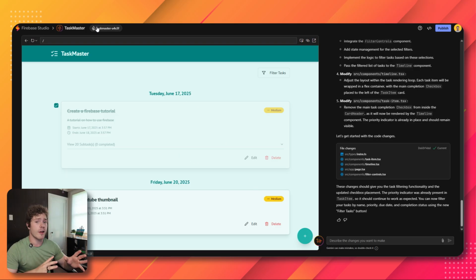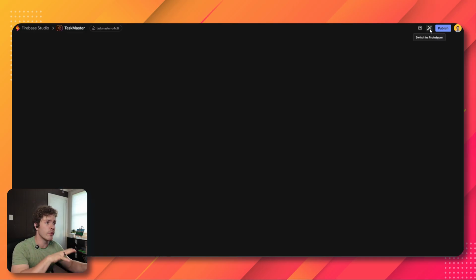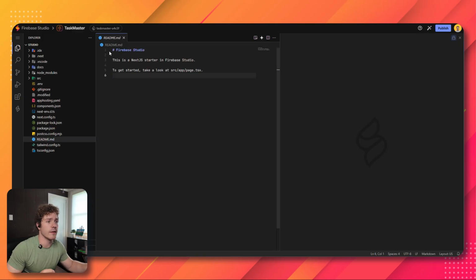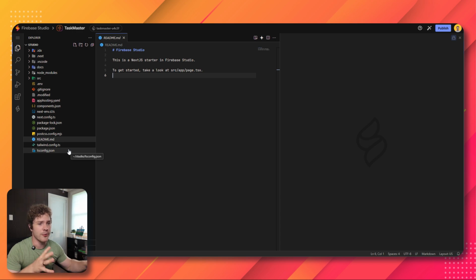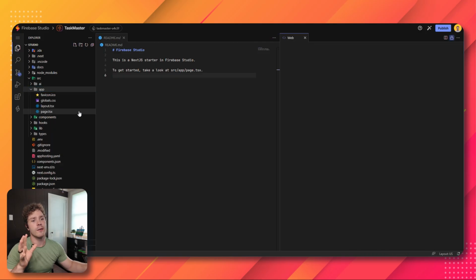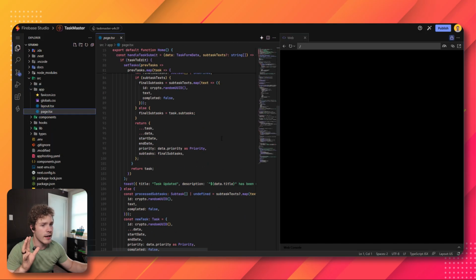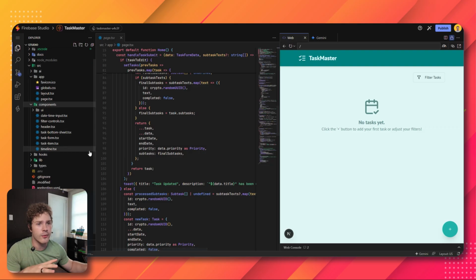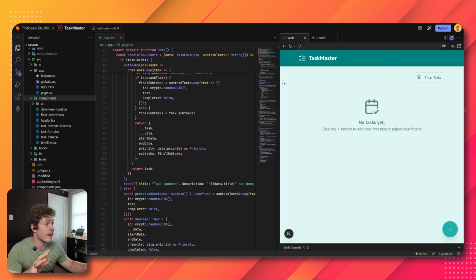So before we publish it, I wanted to show you guys how to access all the code written in the back end. If you can't make changes through here, you can always go into the code mode and make any and all changes your heart is content with. This is a no-code tutorial, so I won't spend too much time, but if you want to access all your files, you can go into SRC, see where your page is and how that's all laid out, or any of the components that you may be using. But again, this is a beginner tutorial. We're not going to dive into Next.js. I just wanted to show you guys how to access it.